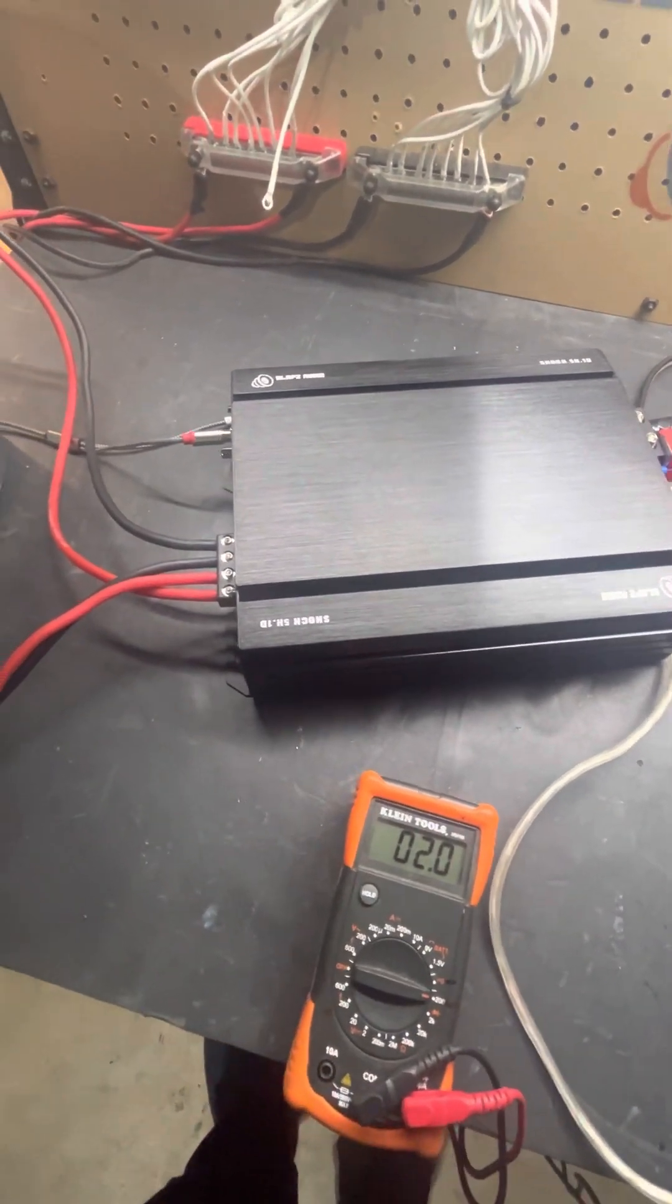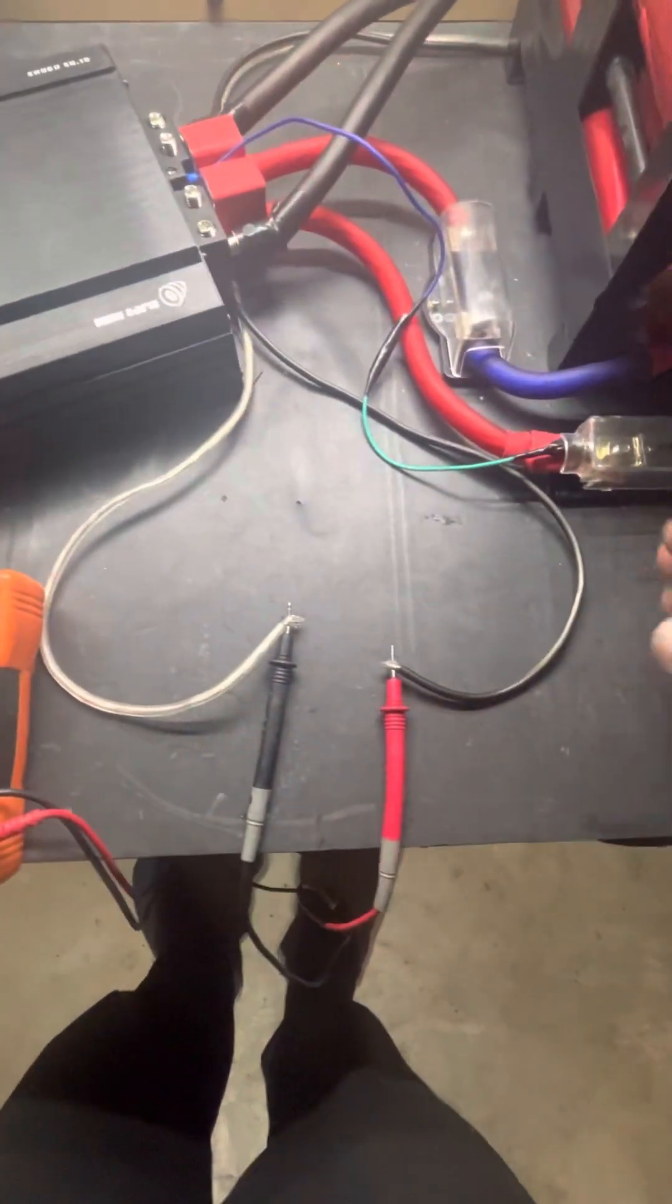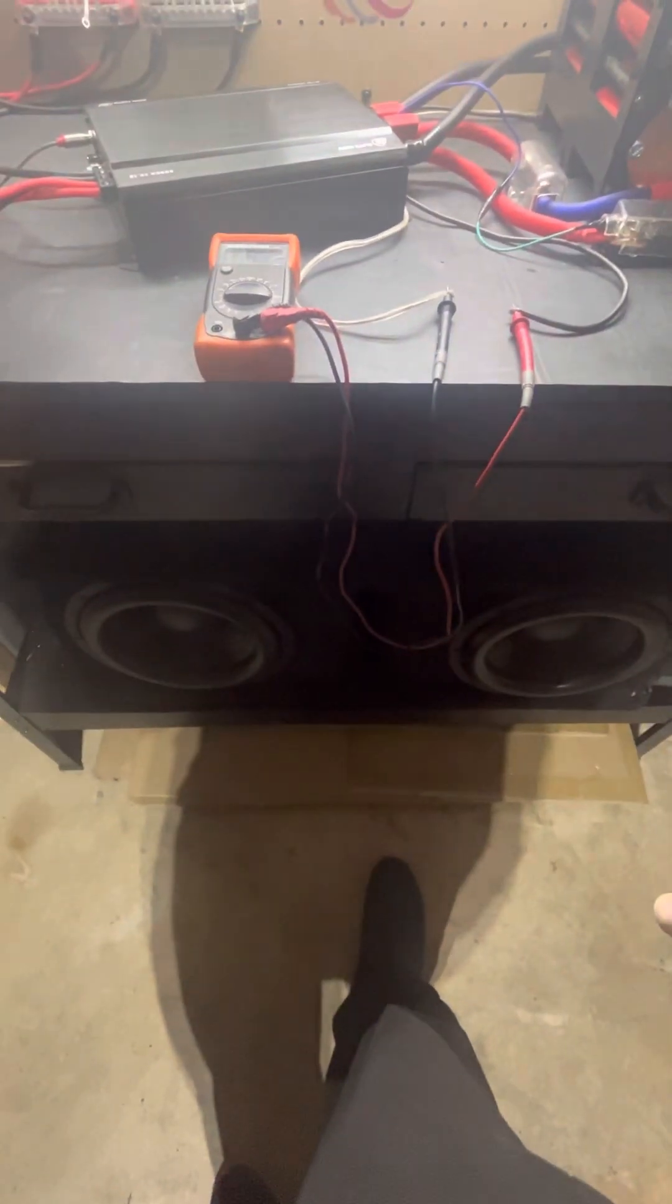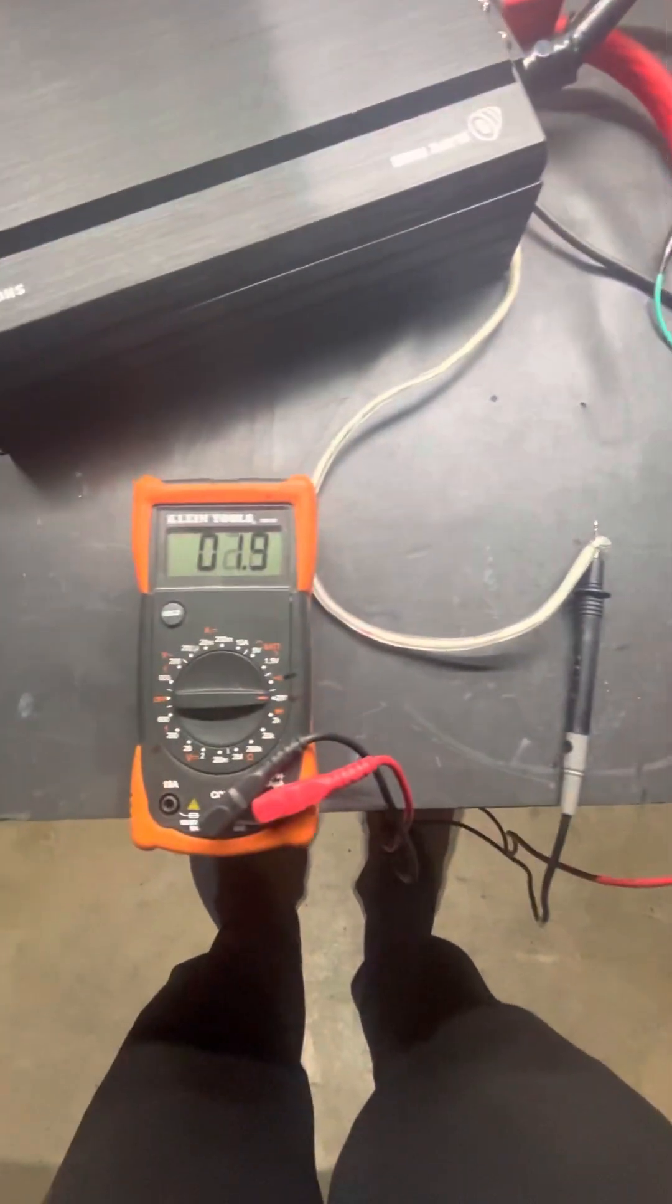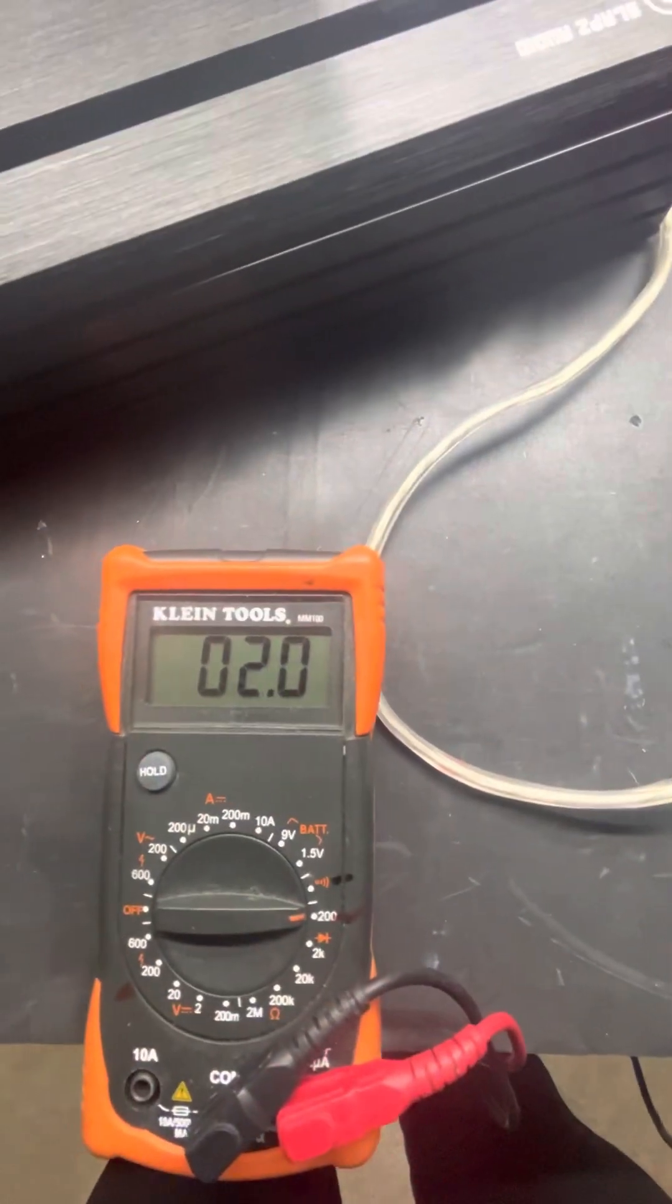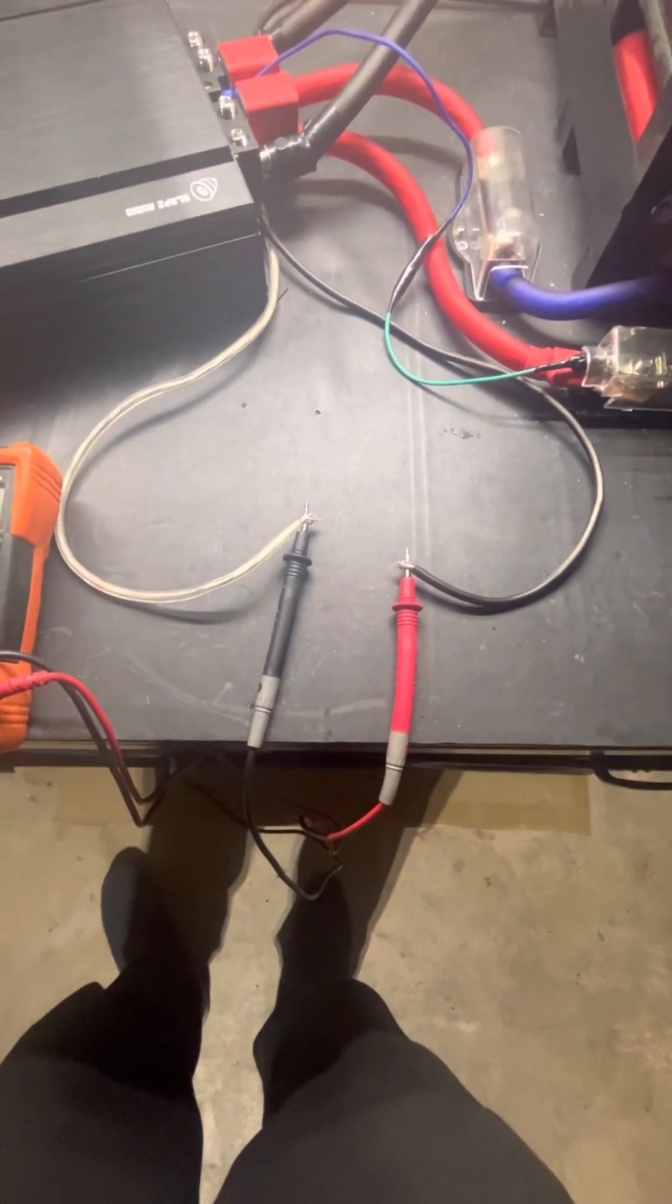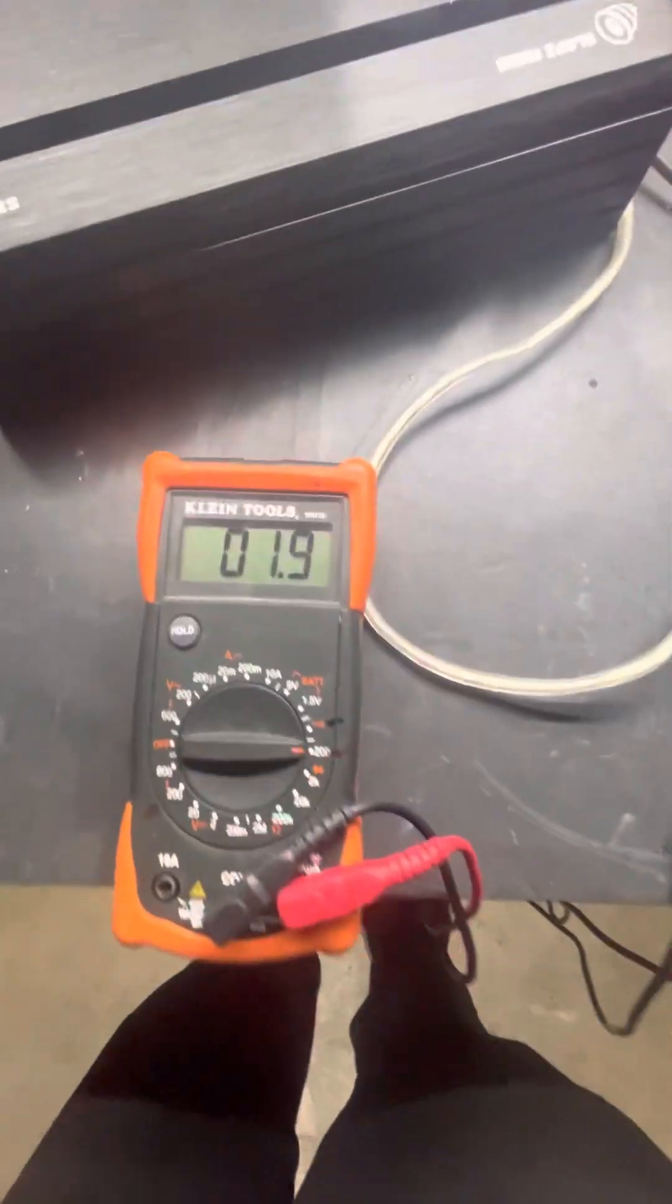We always say connect everything first, and really before you connect everything first, we always like guys to, in this case we just have a positive and negative going to our little bench subs here. These are actually dual two ohm voice coil wired in series, so the two subs together see a two ohm load. As you can see, we have the volt meter set to 200 on the ohm side, and you can see we are getting a two ohm load.